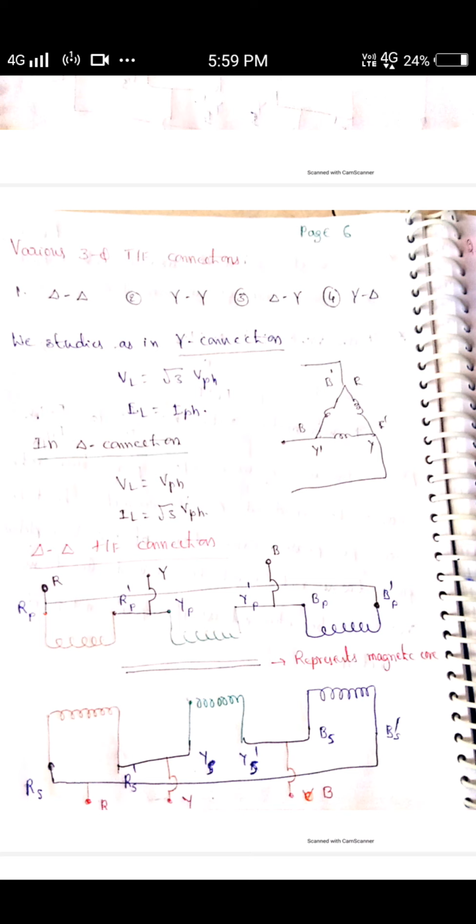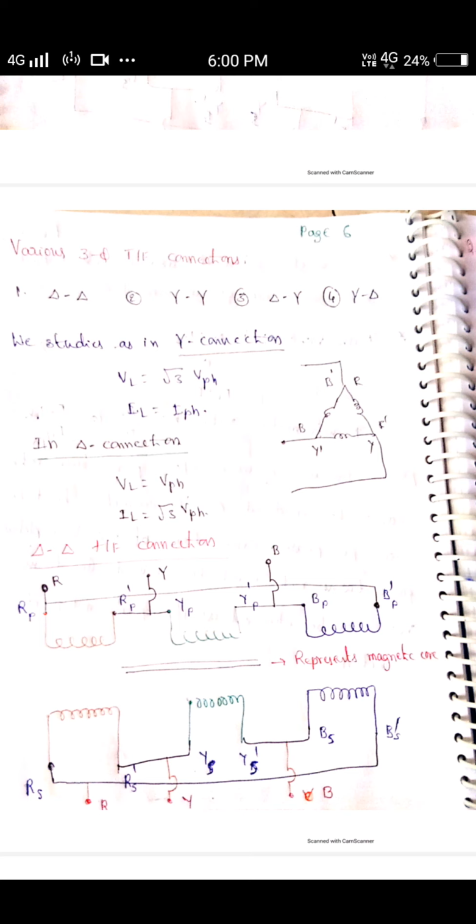You know the relation in star connection: line voltage is equal to root 3 times the phase voltage, and line currents are equal to phase currents. In star connection the currents are the same, because current will flow from one phase to another phase only. That's why there is no path for division of currents. You can say both windings are in series; from the phase having more positive to the one having more negative, current will flow. That's why current flows through two windings, and in the other winding no current flows at any instant of time.